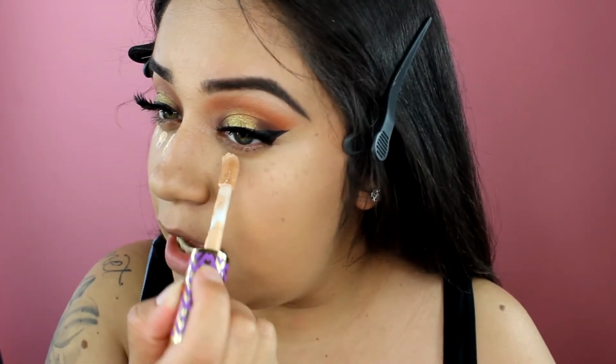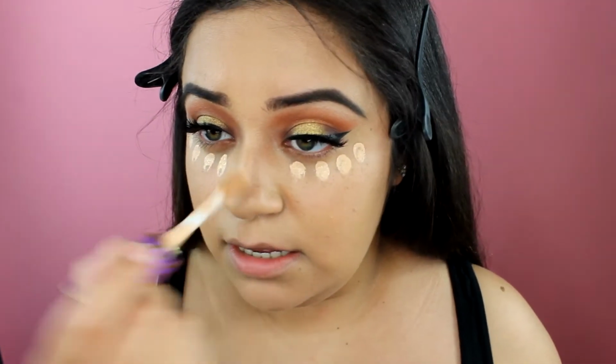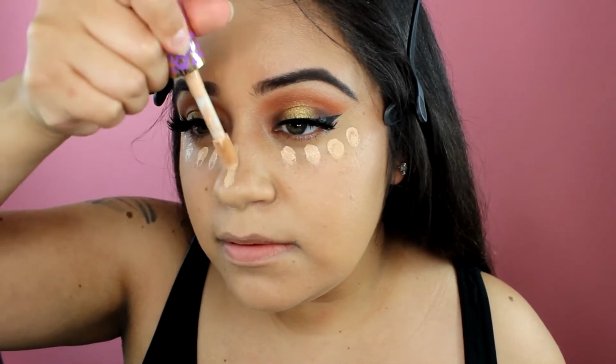Also for the concealer, I am in shade Light Medium Honey. And with this, since it's really full coverage, I just like to dab circles on this. I don't like to use a whole lot of product, because you do get a lot when you apply that in. And we're just going to go ahead and do the nose as well.